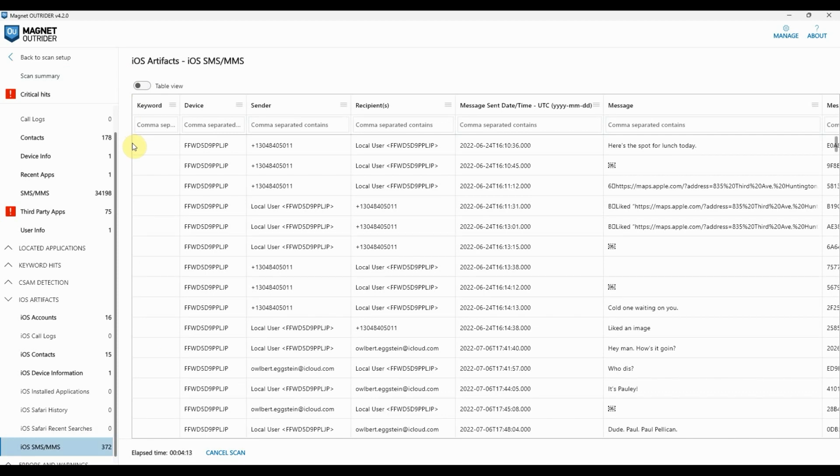However, since we know that this artifact would contain MMS files that may have been downloaded, we may want to load this in grid view so that we can quickly see the thumbnails that are returned. The MMS data is always returned last, so we try to give you the text data to review, and then the picture data will come at the end for you to review.